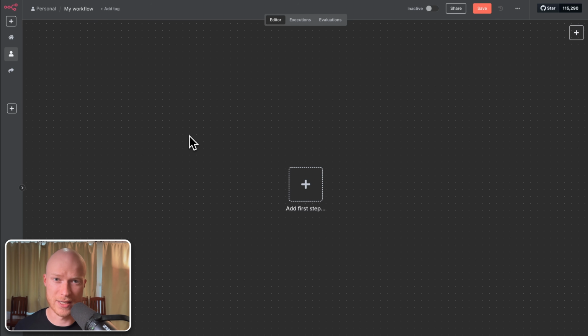We are going to receive a new submission through a contact form, and then we want to save the data, or we want to save the contact to a Google spreadsheet. And then in between, we're going to add some checks, including an AI check to see if it's a legitimate request or if it's a spam request.